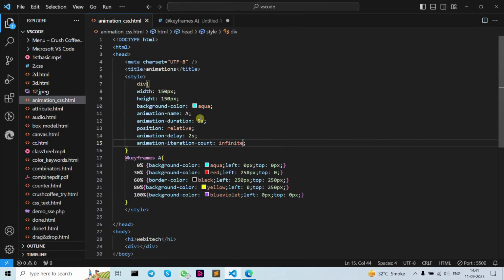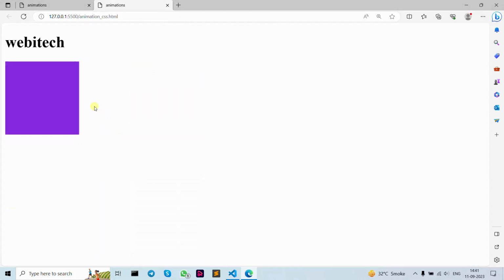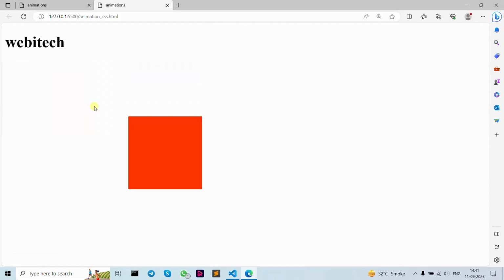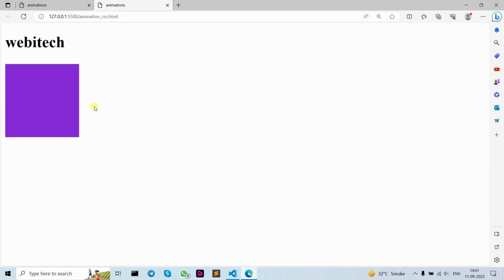Let's give them 1 second duration, then it's going to be faster. As you can see, it starts non-stop here. It's not going to stop. So that's why we use infinite if you want to do it non-stop.